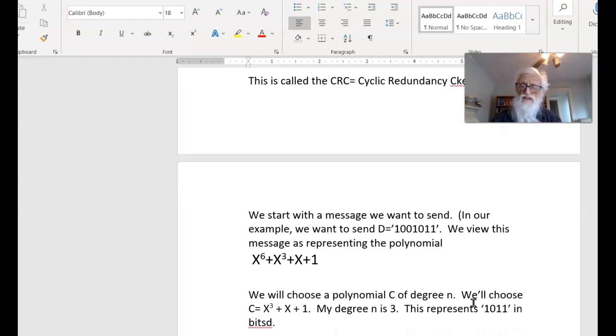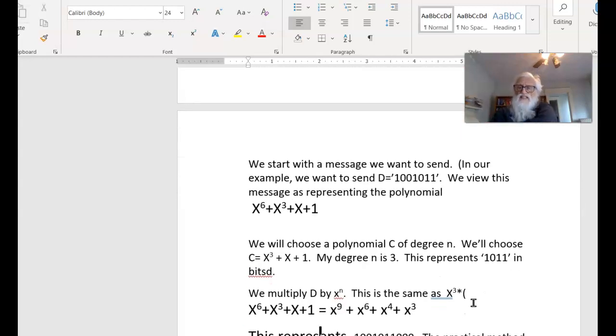So, we're going to choose another polynomial C of degree n. Now, I'm choosing a very small one. I'm choosing x cubed plus x plus 1. The degree is n, and I believe the rule is that it has to end in a 1.